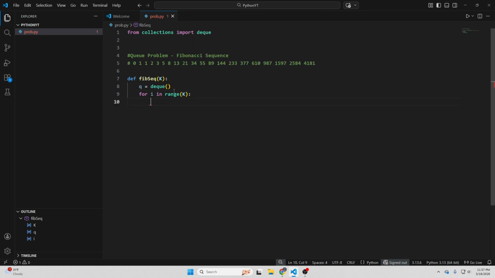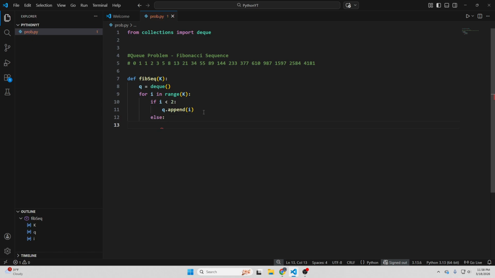Okay. And then if i is less than 2, that means we know that we're still on the first or the second element in the sequence, which is either 0 or 1, depending on whatever i is equal to. So in that case, we'll just add whatever i is to the queue, because there's not even 2 elements in the queue yet in order to actually calculate a sum for the next element.